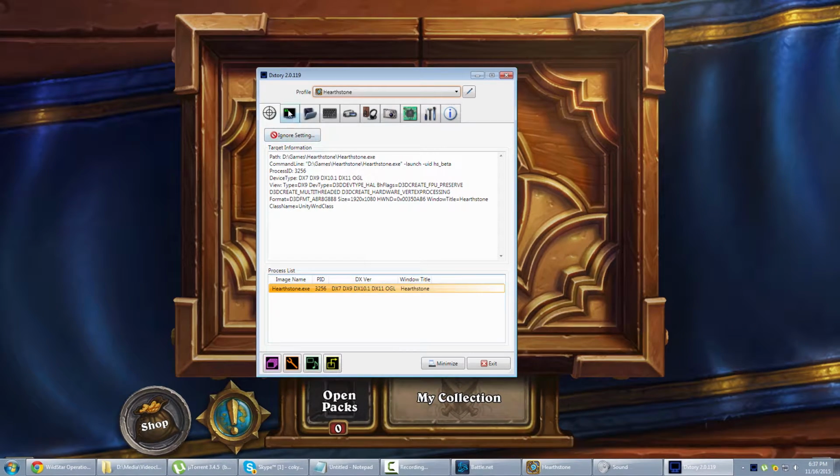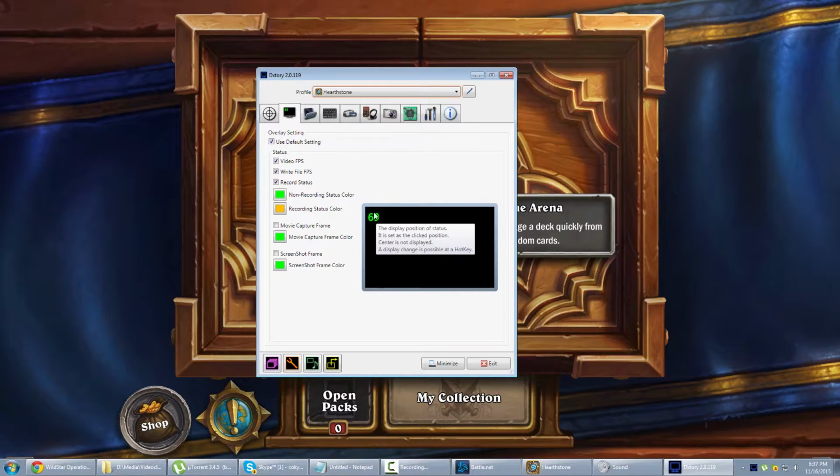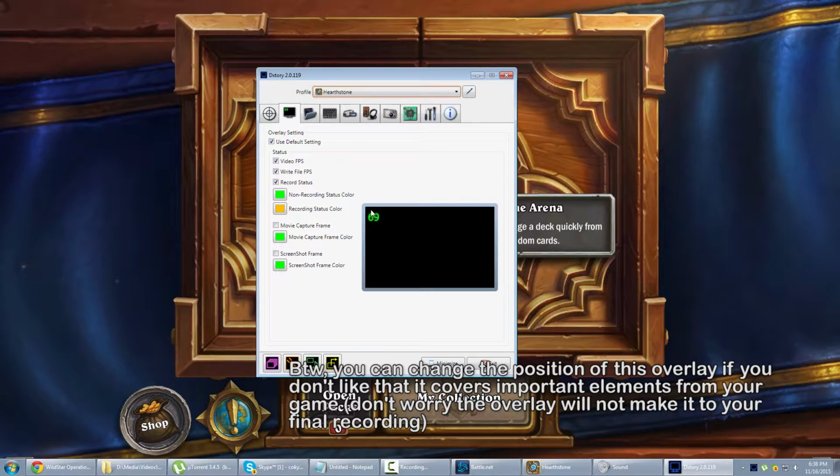Well, you will get an overlay in the corner of the game. Right now I'm not getting that overlay because I'm recording with Camtasia and it kind of overrides that, but you're not going to be recording with Camtasia unless you want to do a tutorial of your own. But you'll see this overlay, and when you start recording, the color will change. From green, it will show your FPS and it will change to orange.